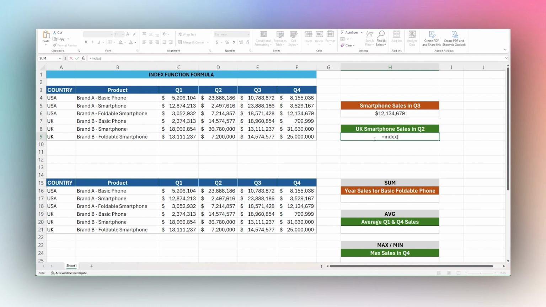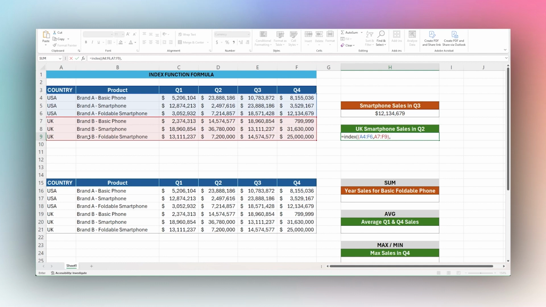Now let's look at another one. When I first opened this, we had this other reference here. What this does is it allows you to combine two arrays. We're going to use another parenthesis, and then let's say we select our USA data as one array, then a comma, and then our second array. Now we can select within our reference. This is combining these two. You'll see at the end it has area number. What we're referencing is just within each block, and then we'll determine which block we want at the end.